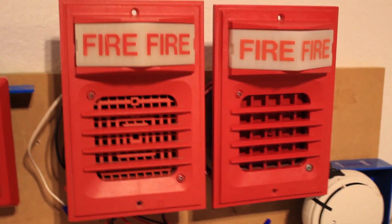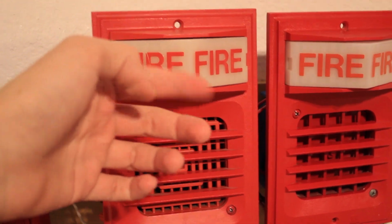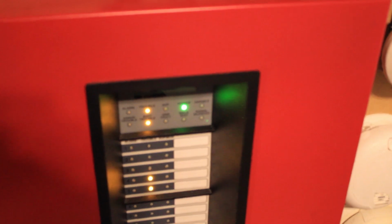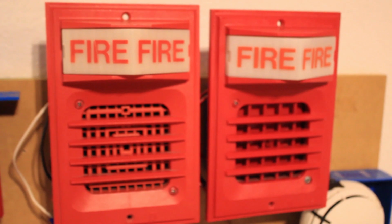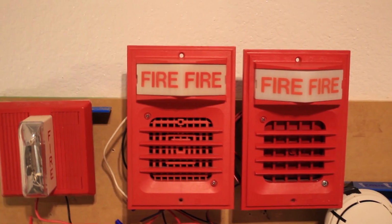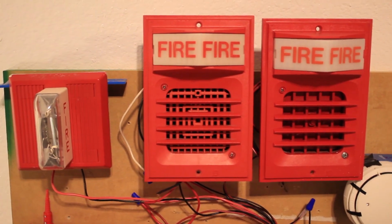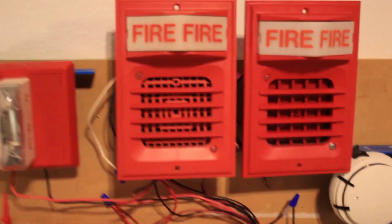So if you guys can help me, please tell me what the issue is. I'd love to use the light and strobe plate. I'm not entirely disappointed that I can't use the light plate. I want to use the light plate and possibly code the light plate, which I can do since this is a panel that codes to code 3. Not March time, unfortunately. But again, if you guys can help me, please say so in the comments below, or go ahead and check it out in the forums, which is the fire panel forums, run by New Age Server Alarm.